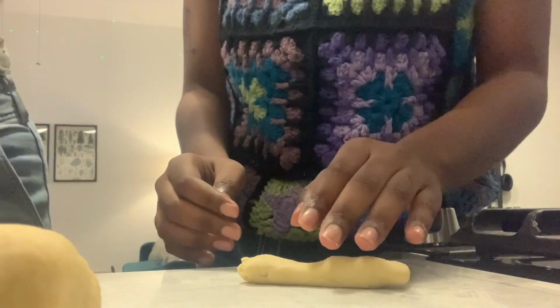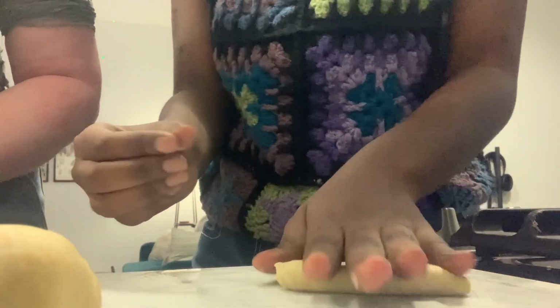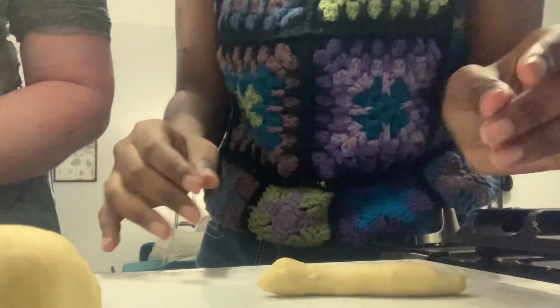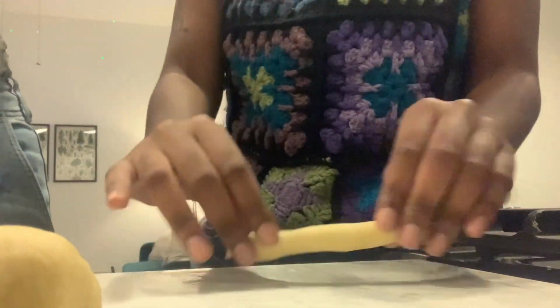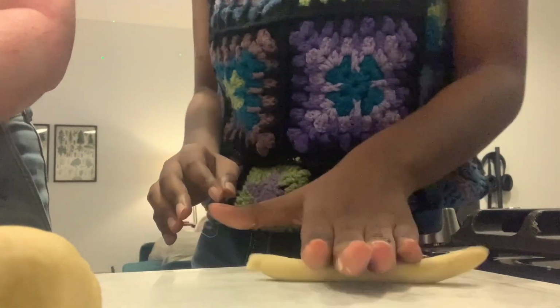Wait, aren't we supposed to put flour down? No, not for this part. You can if you need more, but not for these types of noodles, I don't think. Okay. And then you're gonna cut off a little piece.